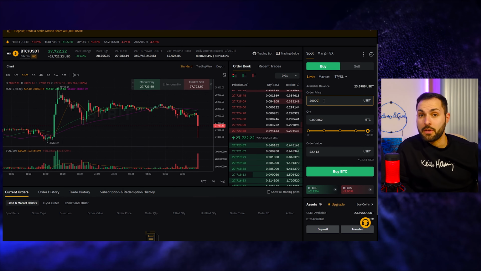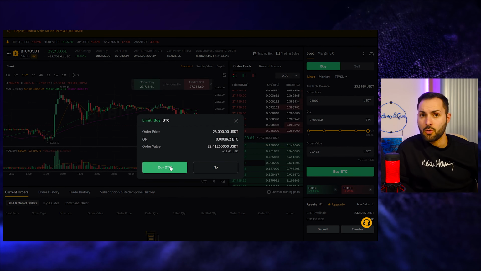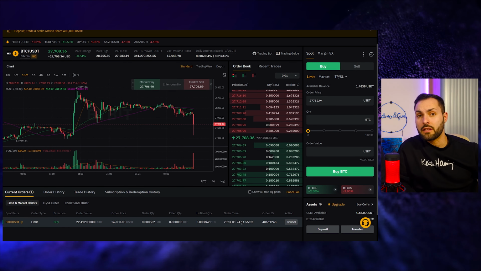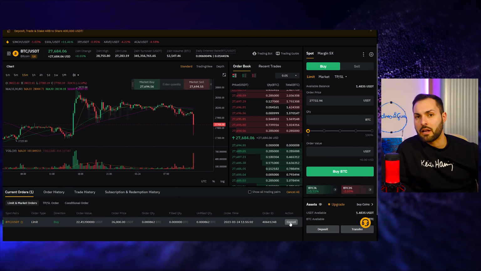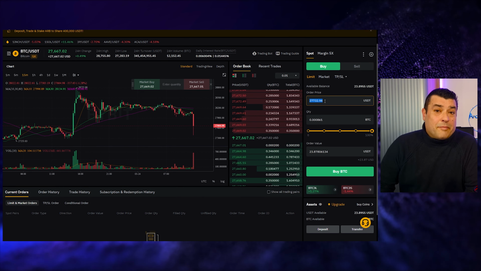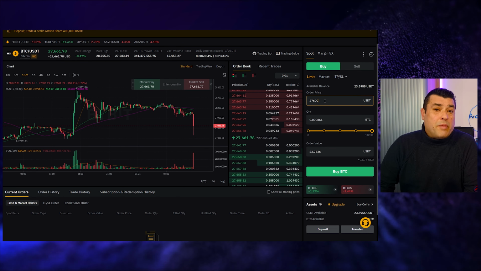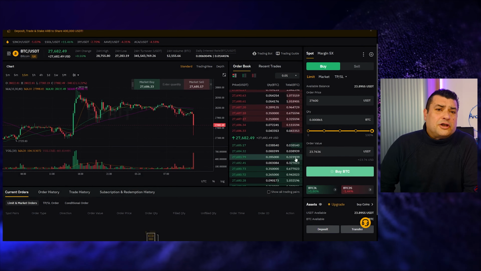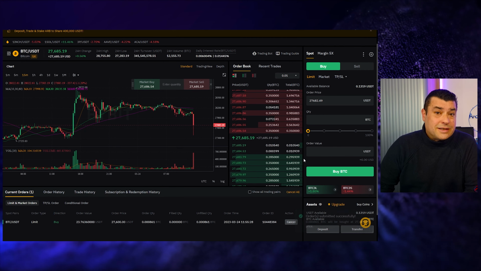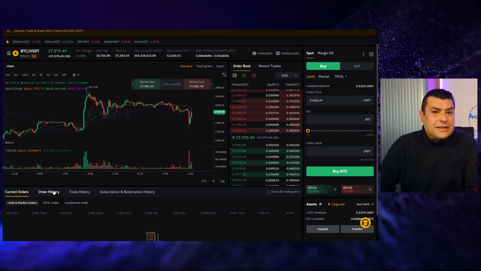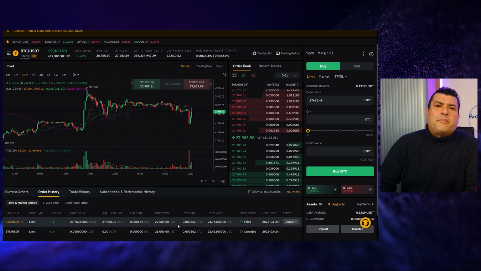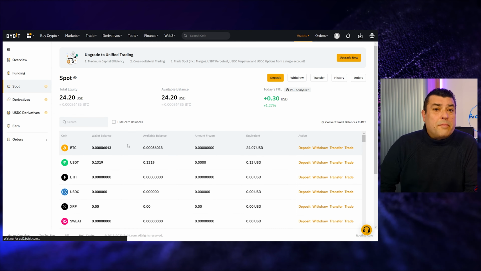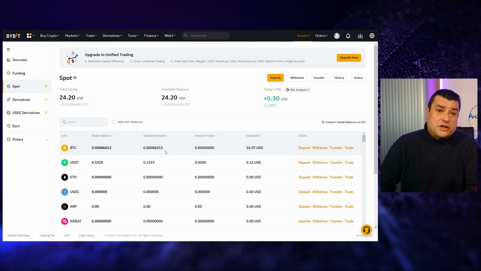Your order will appear under the current order section, and you can cancel it while it is still open and unfilled. Once your order is complete, your newly purchased crypto will be available in your spot wallet. In this example, we are going to adjust our buy price a little closer to the current market price, which is still cheaper than the current market price. Once the market reaches your price and your order is filled, it will appear in your trade history with all the other information, and your newly purchased Bitcoin will appear in your spot account.